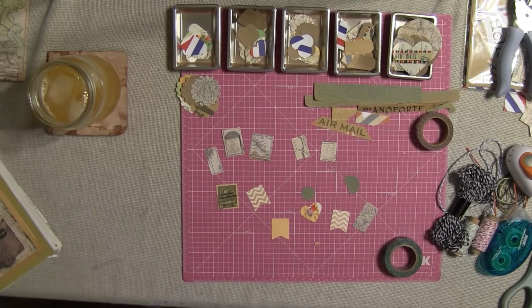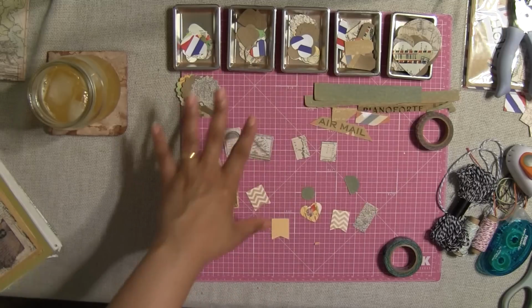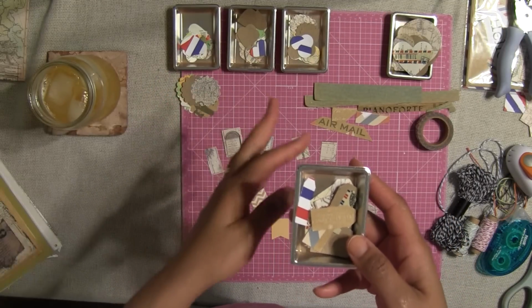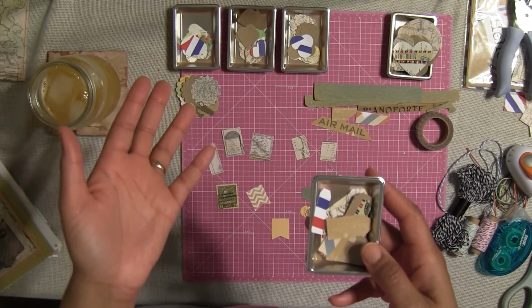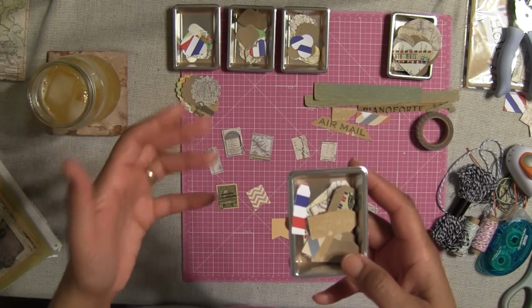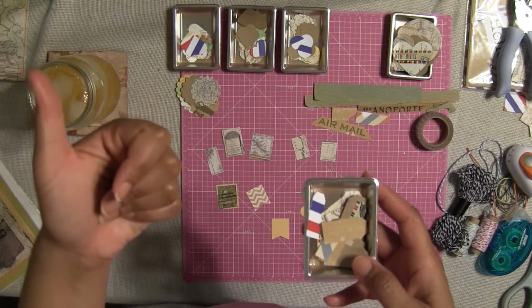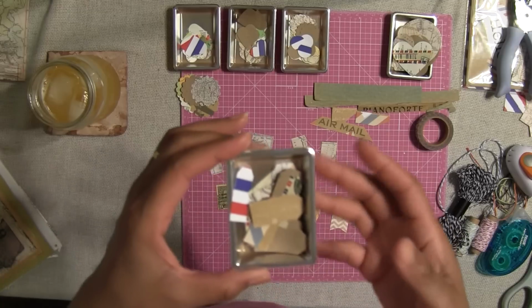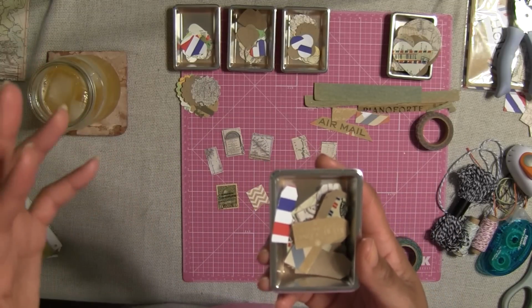Okay, so again, I already punched out a whole bunch of stuff here. As you can see here, we're obviously not going to use every single one of these embellishments. I might do another video showing you other embellishments that I'm also going to be creating. If you guys want to see that, maybe thumbs up and just let me know at the bottom of the video if you're interested to see other embellishments that I'm going to be creating.